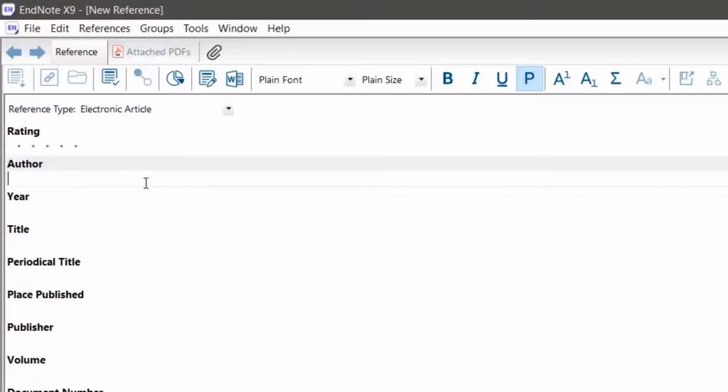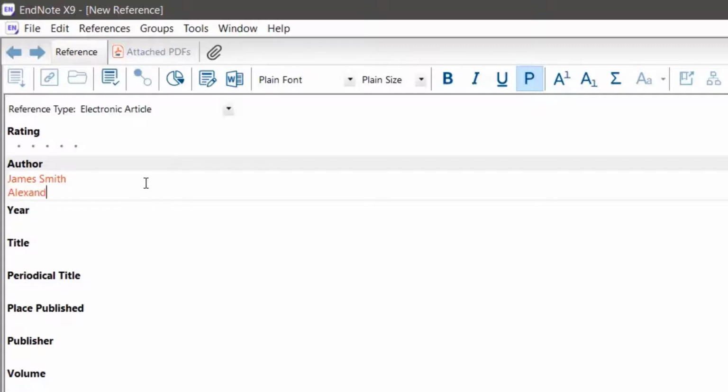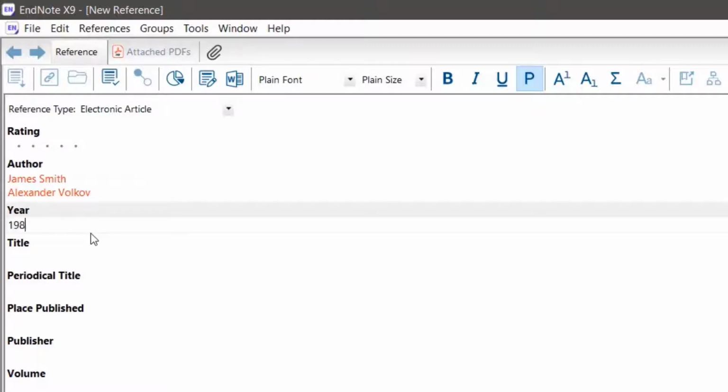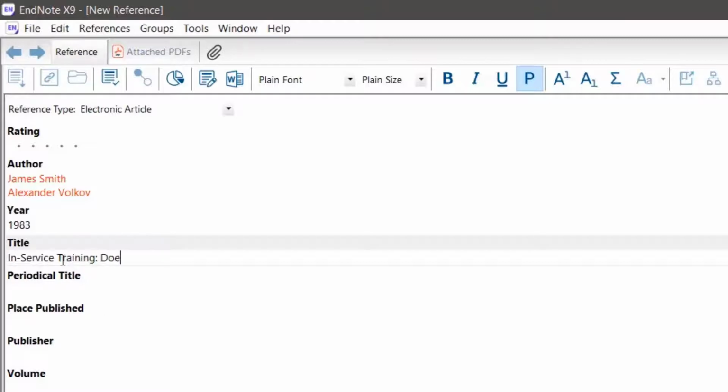So let's type now. The authors are James Smith and Alexander Volkov. The year is 1983. The title, In-Service Training: Does It Make a Difference?